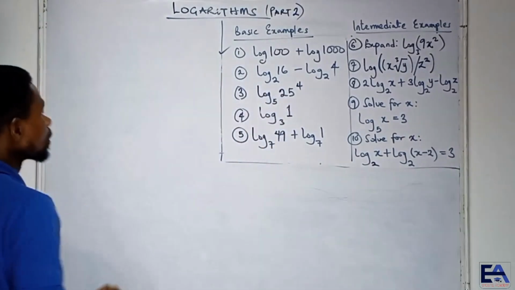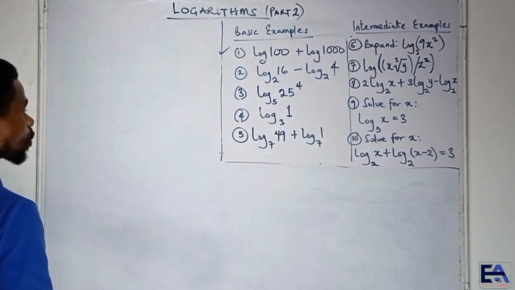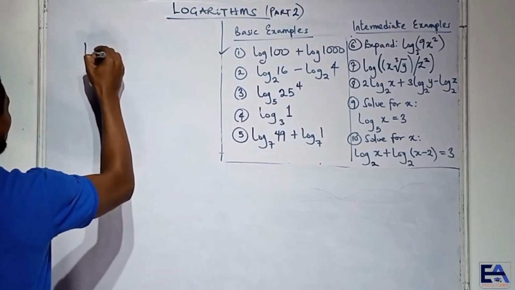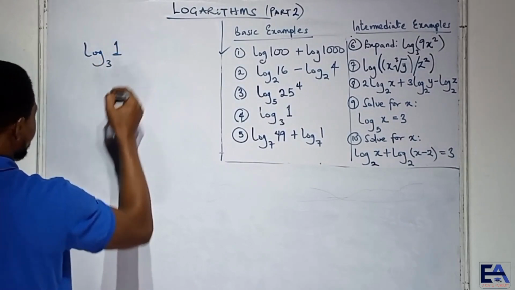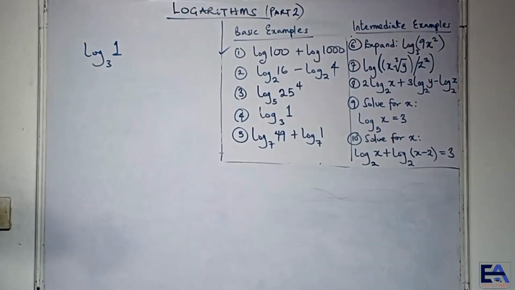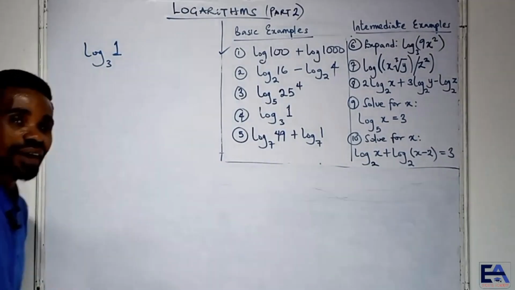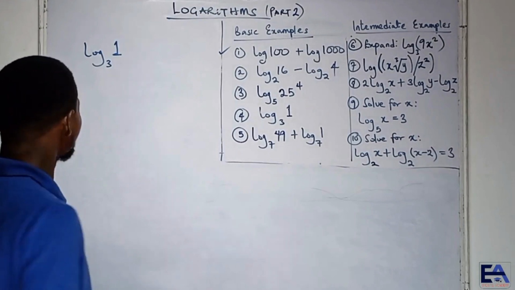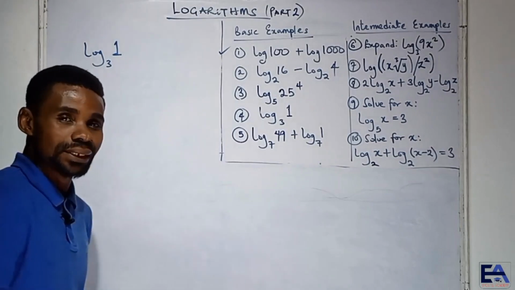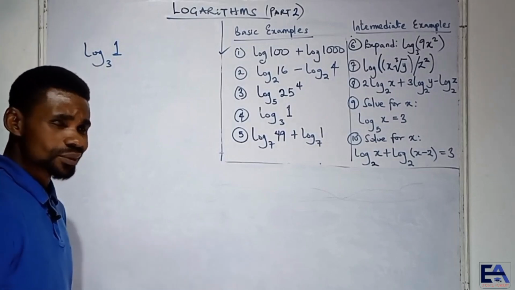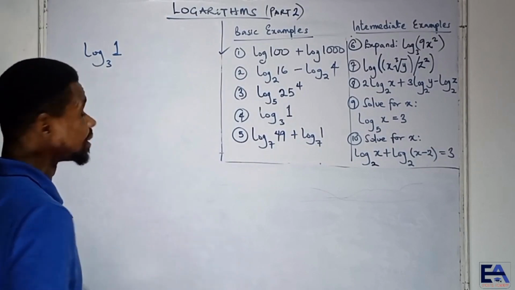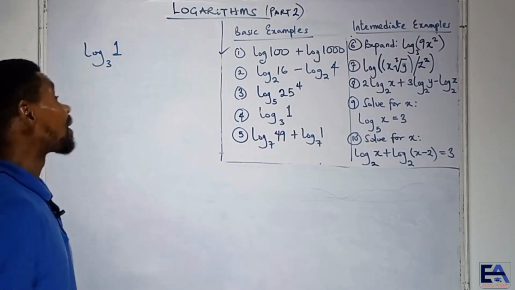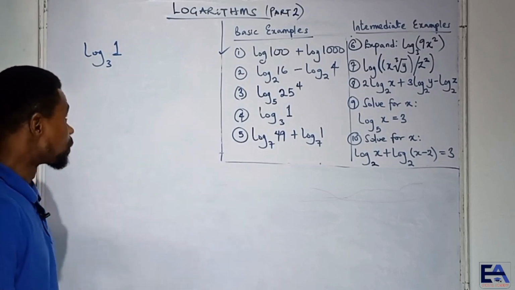All right, good. So for question 4, it's very tricky anyway, but it's so simple. The question is, how do we simplify this? How do we solve something like this? Log 1 to base 3, okay? So what do we do? Well, it's very cheap. Anytime you see something like this, log 1 to base anything, the answer is simply 0, regardless of the base. Okay, let me just prove it to you.